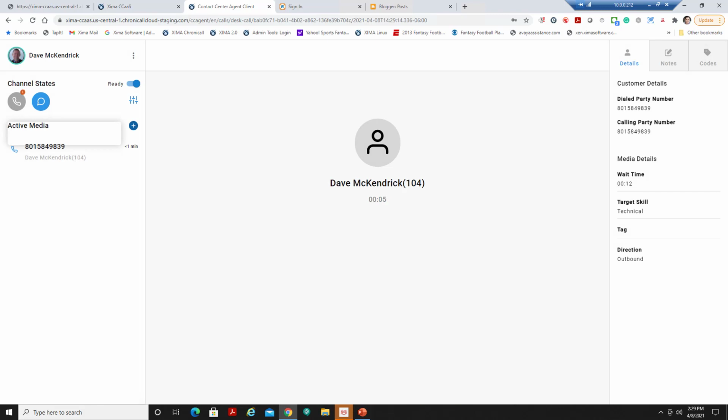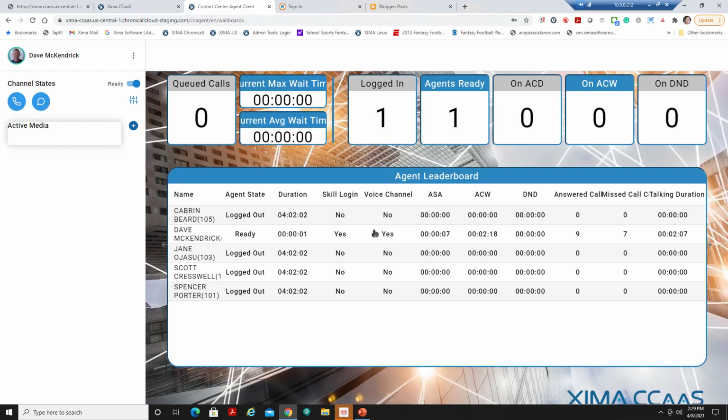Now, the system will recognize when they make those other calls, and it will make themselves systematically unavailable for a contact center call. For instance, I'm currently available, but if I were to make an outbound call using my phone, you'll see that the system instantly recognizes that and will say the phone is not available for those contact center calls. There you can see I'm making an outbound call, and it instantly changed my status to phone not available and disabled my voice channel because my phone is no longer available to receive those contact center calls. If I were to hang up on that outbound call, it's going to see that and make myself available for those inbound contact center calls.